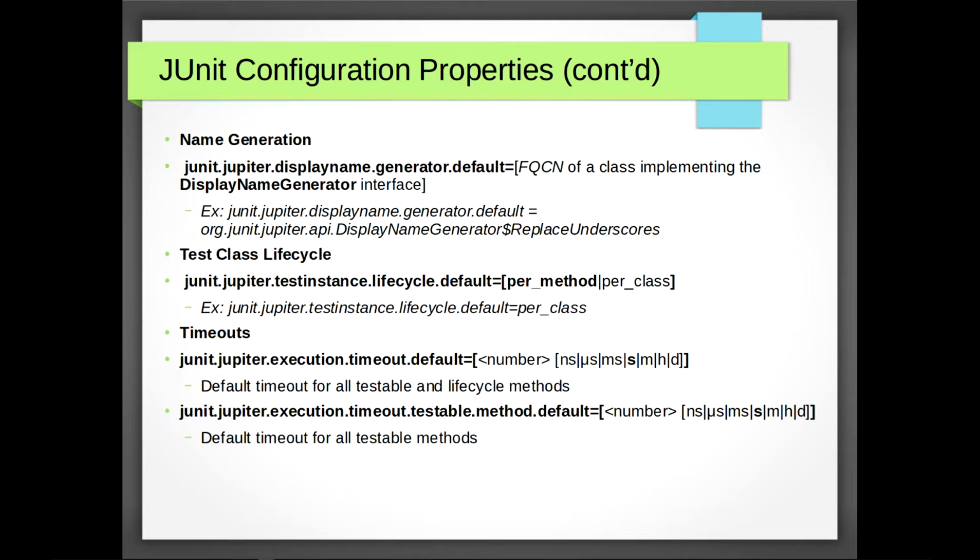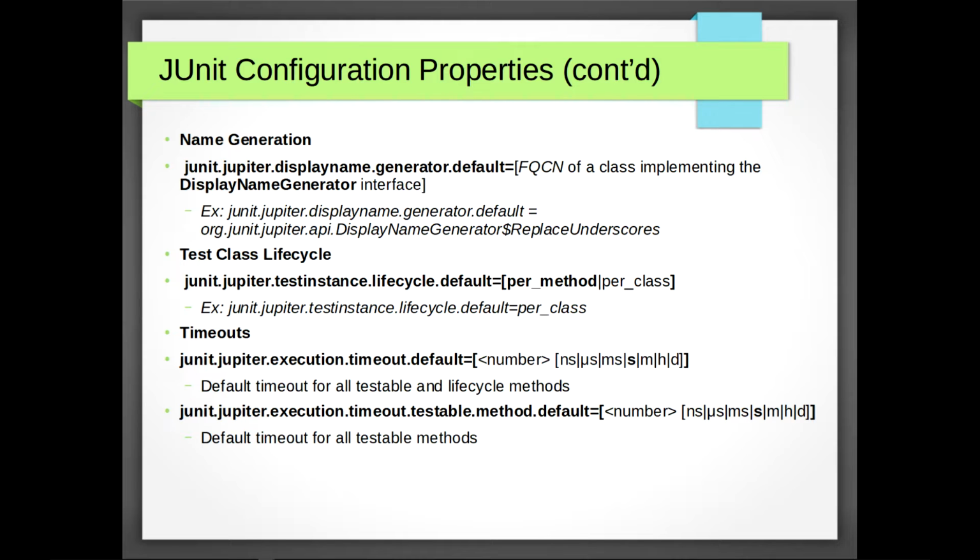As an example, you could have junit.jupyter.displayName.generator.default equals org.junit.jupyter.api.DisplayNameGenerator$ReplaceUnderscores, which is a built-in inner class that replaces underscores in your method name with spaces.